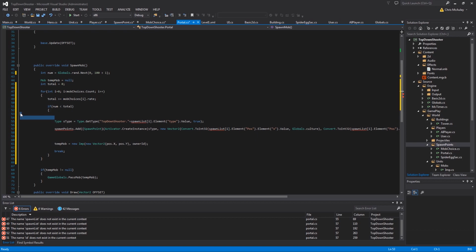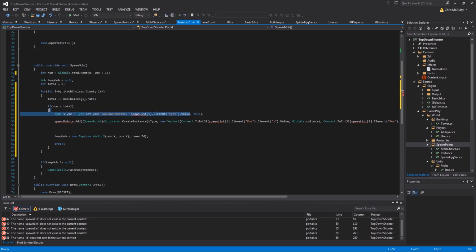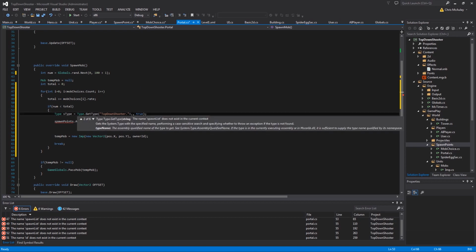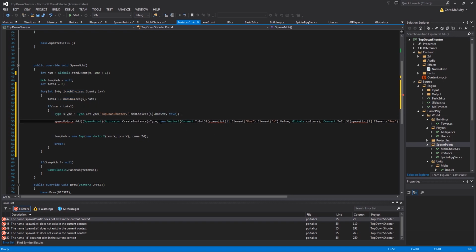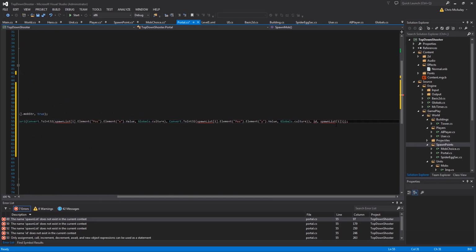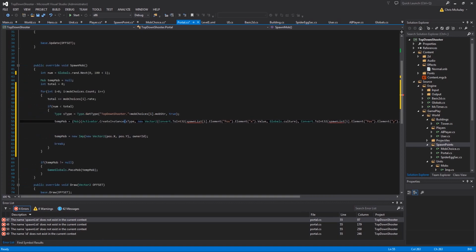Okay, so what's the string that we are going to use to spawn this thing? Well, it is mob choices I dot mobster. So that's our string. It's a type mob. We're going to be putting it into temp mob, which is a little bit different because it's not an add. So instead of this, we're going to say this. We're going to remove a paren from the end because we remove one from the beginning. Awesome. Okay, so we're activating, so we have that.